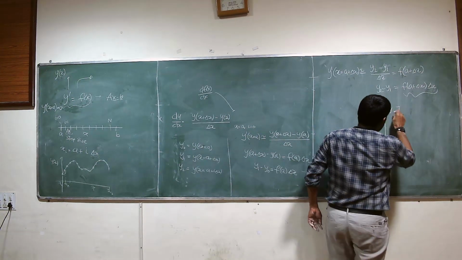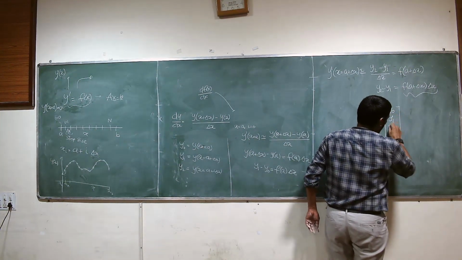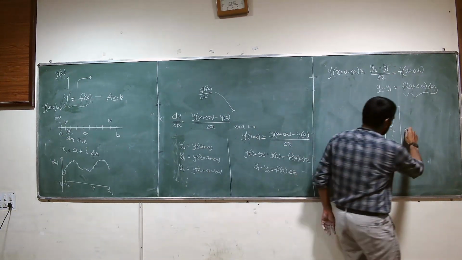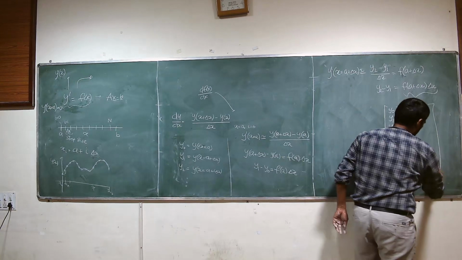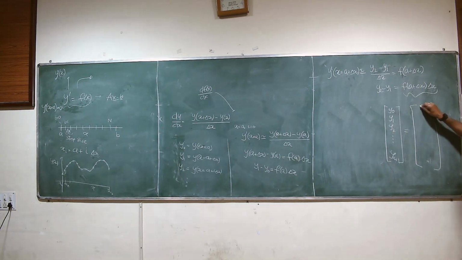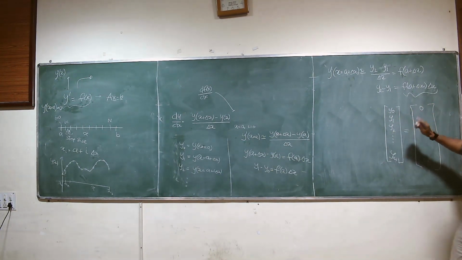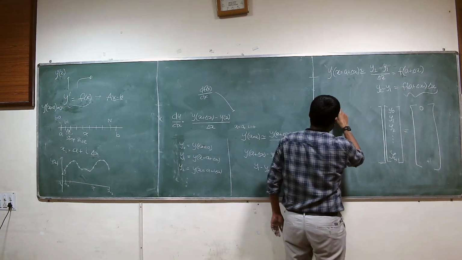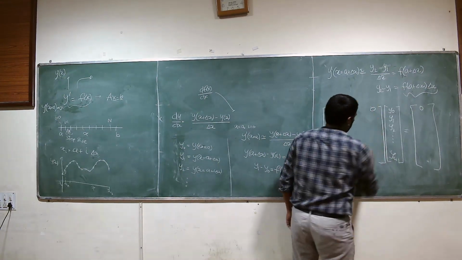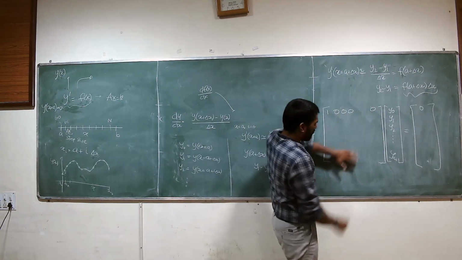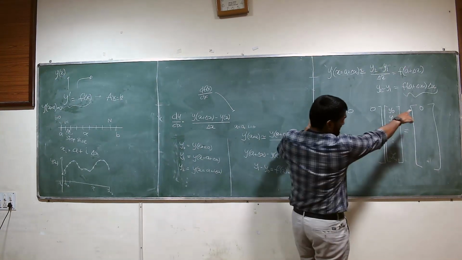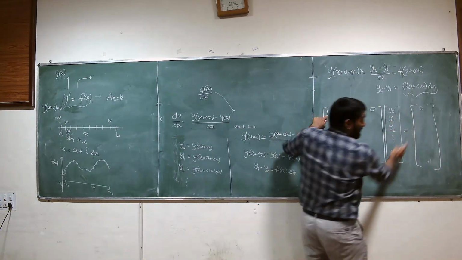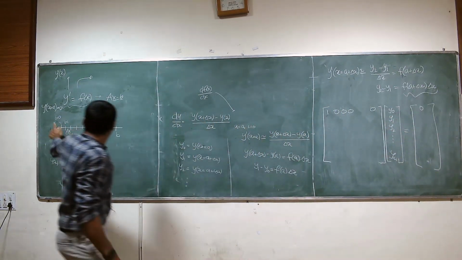Then it simply means if you collect all your unknowns, your function that you're trying to compute, we know y0 is 0. That's all we know. If I stick a matrix here, write it like this. Forget about what is here, we don't know. At least the first row should make sense. If you multiply this with this, you will get y0 equals 0, which is given, which is the initial condition.